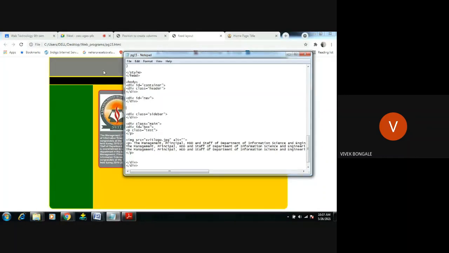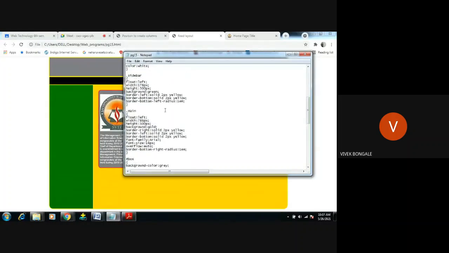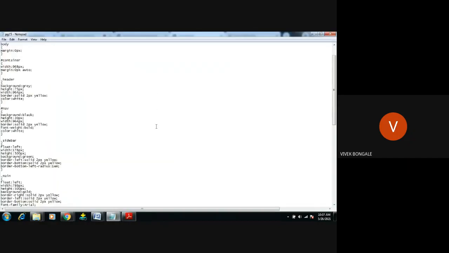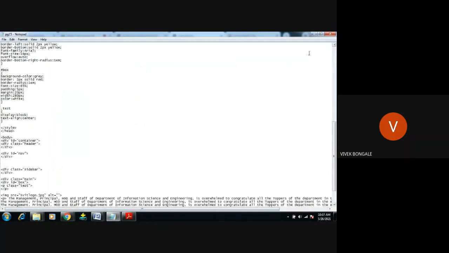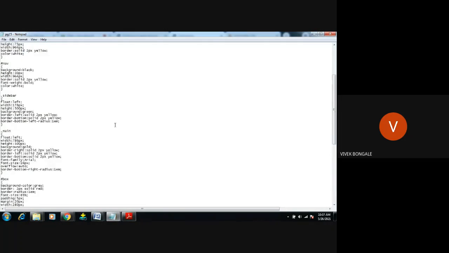So how did we get this gray color and all? We give that in the CSS. We used a class over there, div class equal to header.